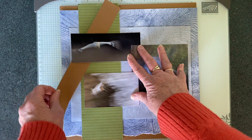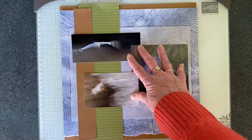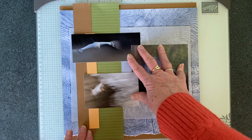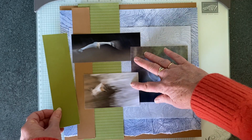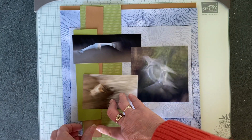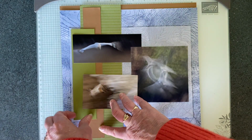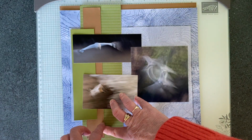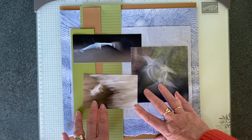And then some pecan pie, which matches the background. And then I've got this little extra piece to bring in, just to go with the beak. It needs a third piece in here. So I might bring that one in there, the pecan pie, and then this one that kind of matches that as well. I might just chop a little bit off this so that I get an even distance on the outside, and then make these three different lengths too, so we end up with 3 different length pieces of cardstock.